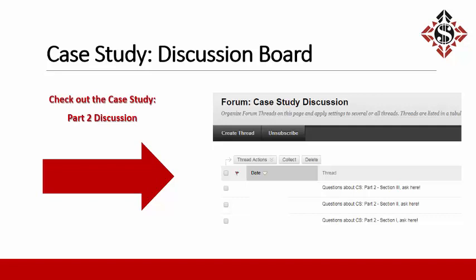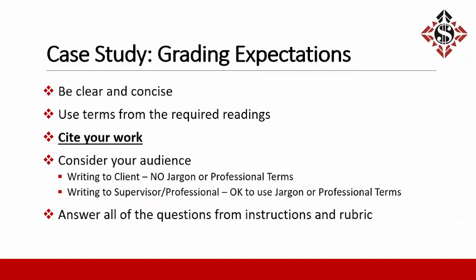So what are the grading expectations for the case study? Make sure to be clear and concise. What does this mean? When reading through your answers, it needs to be clear that you understand what you were writing about and you explain your answer in a manner that is to the point. Next, you need to make sure and use terms from the required readings.